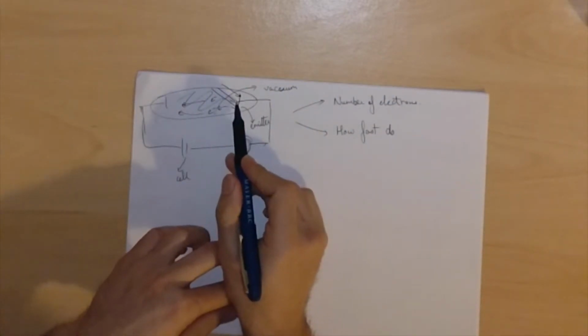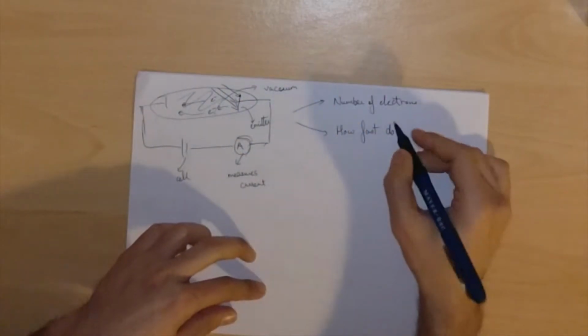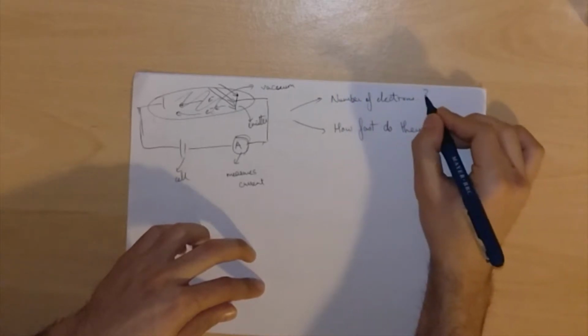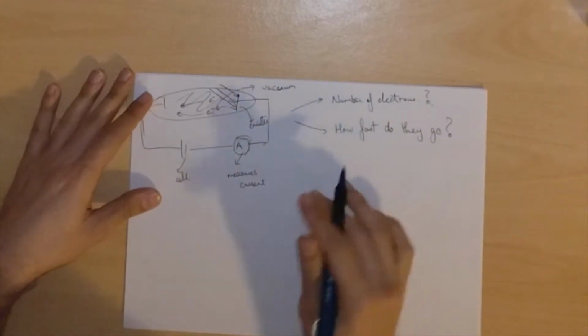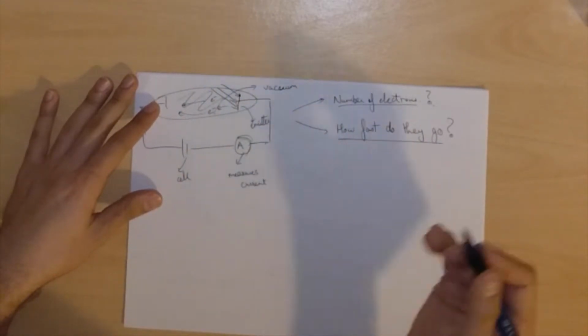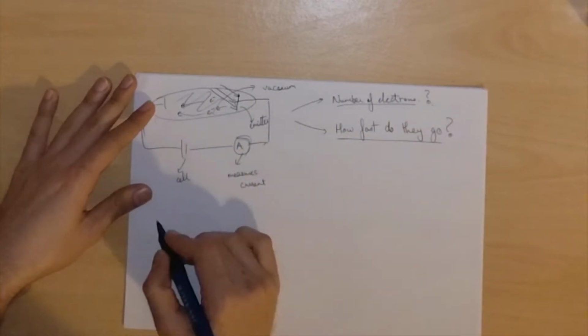Because if you think about it, this electron needs to go all the way from this plate to the other plate. And that might actually influence something. Now, they wanted to do these studies to understand what parameters actually influence the photoelectric effect.